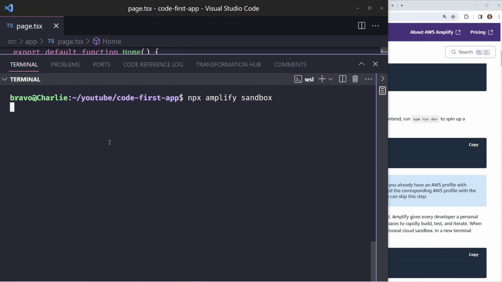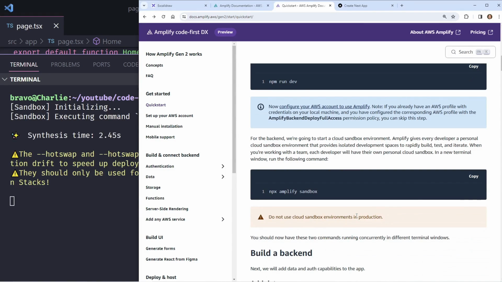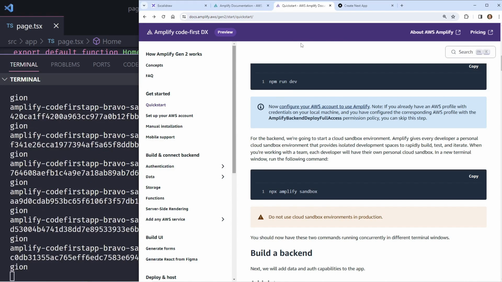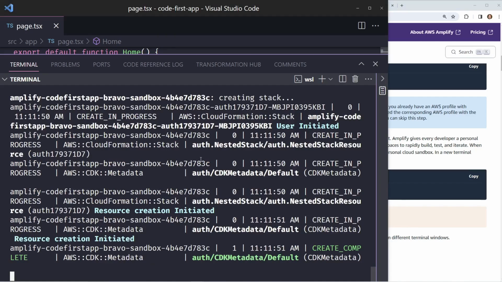And what this will do is it'll deploy this to your backend. By the way, the first time you run this, it might have to run a bootstrap command, so it may ask you to log in to your AWS account. Once again, I already did that before this video, but it'll go ahead and bootstrap your AWS account. And then what it's doing here is it's creating this ephemeral environment, it's creating the user pool, and it's also creating the AWS AppSync account.